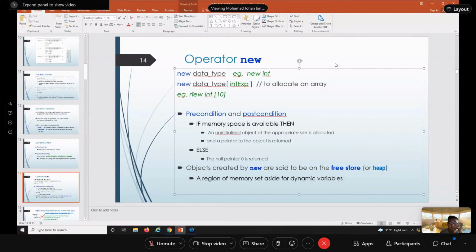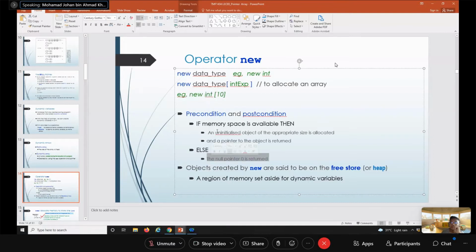So here, it basically dynamically creating an array of size 10 in the heap. Alright? So this is a dynamic variable. So, precondition untuk guna dynamic variable ni, if ada memory space, then only you will be able to create the new dynamic variable. If no space, then a null pointer is returned.